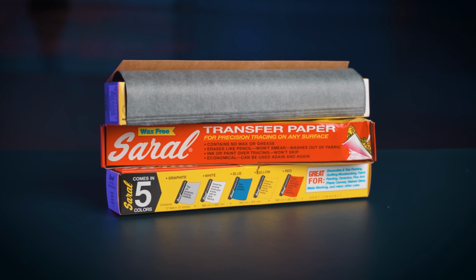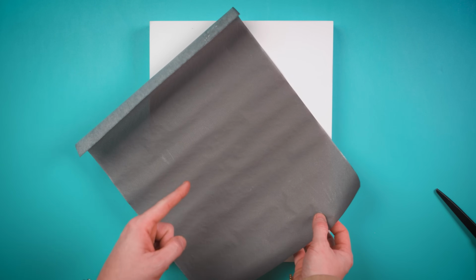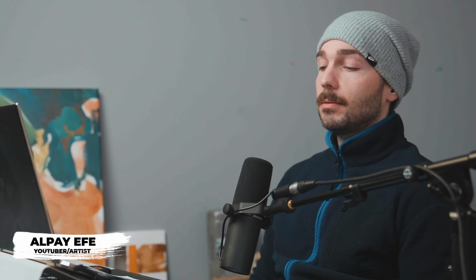Another traditional way of doing this is the exact same thing, but instead of using charcoal, you're using oil paint, or you use the modern version, which I also like to use, which is carbon paper. Essentially, exact same thing, but just the paper itself comes with a layer of carbon or charcoal on one side, and you can reuse it many times. Whatever it is, make the initial investment so low that you can start over anytime and you take out the pressure. So that's my hack for you.